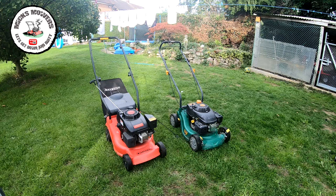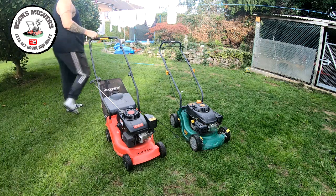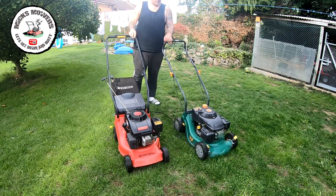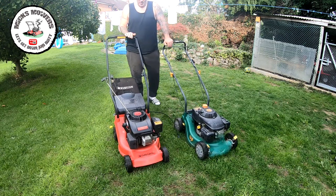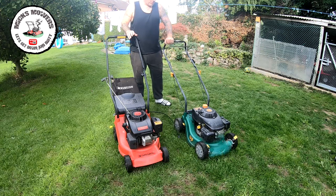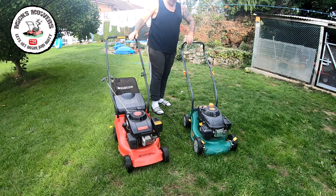Okay, so here are the two mowers in question. I've got a chainsaw running in the background. Someone's having a bit of tree work done, so forgive me for the noise, but I can't help it. So this red one, the Champion, the engine's terminal, no compression on this engine at all. But this one here, I believe to be good.